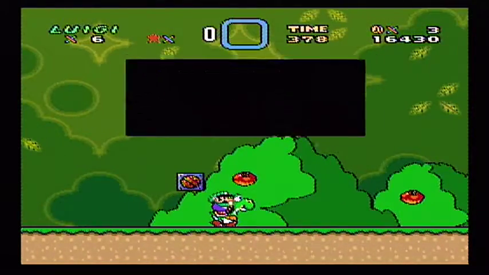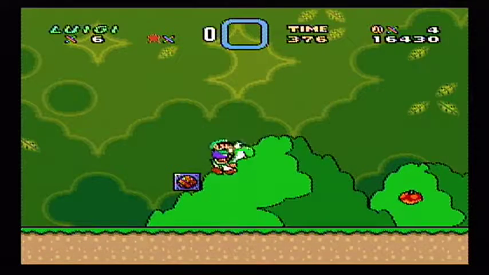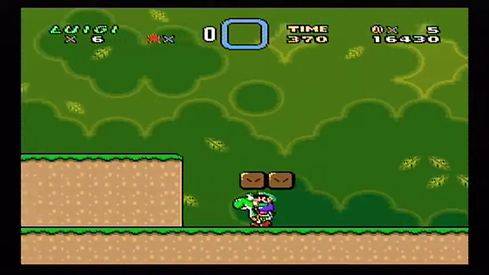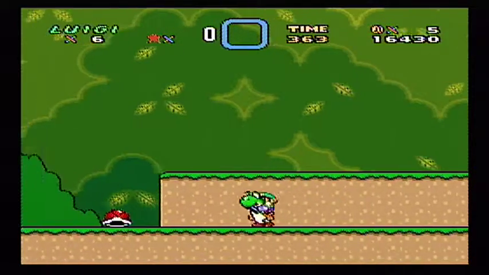So we've got Yoshi now. To do a spin jump, press the A button. A Super Mario spin jump can break some of the blocks and defeat some of the tougher enemies. Well, what about a Super Luigi spin jump? But yeah, you can only break blocks when you're Big Mario or Luigi.